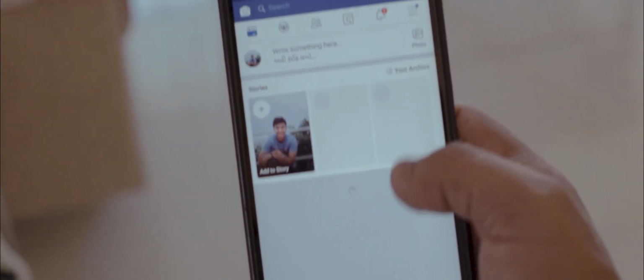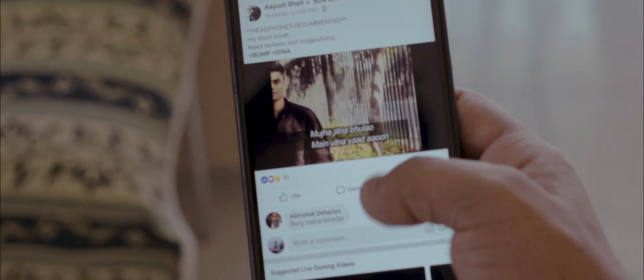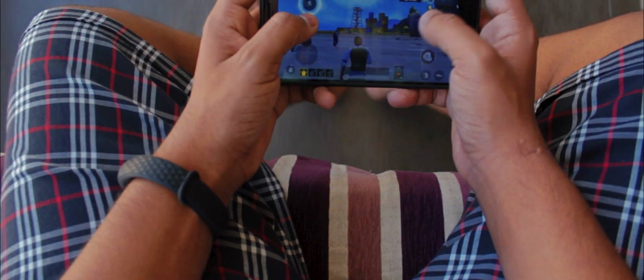Every basic stuff like browsing through the net, surfing through social media, etc. works pretty fine. Even PUBG will run pretty smooth if you are too hungry for that chicken dinner. But if you have the 2GB RAM variant like me, you will find some stutters here and there while doing some heavy multitasking.